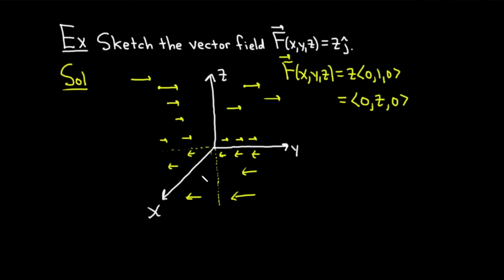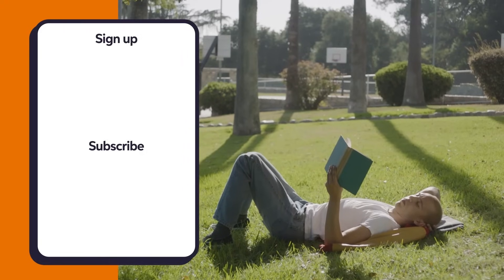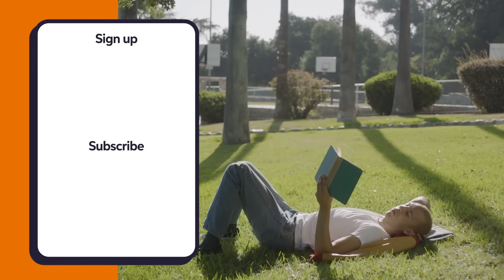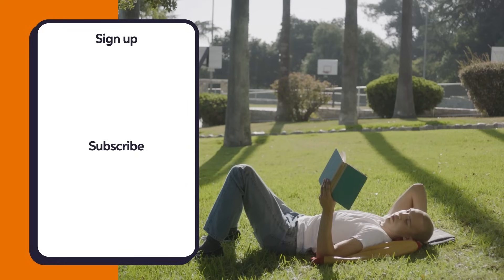Takes a lot of thought to come up with this stuff. So yeah, that's an example of another vector field. So hopefully you've learned a little bit about vector fields in this video. They basically take points and they give you vectors. So you plug in a point into this function, which we call a vector field, and it produces a vector as an output. These are used in physics and in other applications. Hopefully you've learned some mathematics in this video. If you feel you have, make sure to check out more videos on Chegg. Until next time, good luck. Bye.